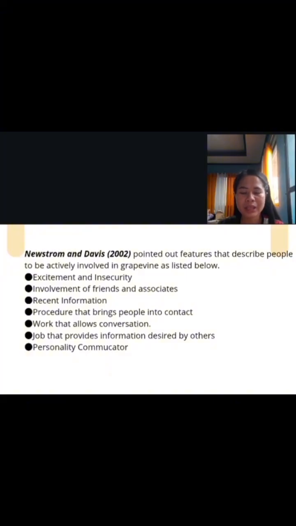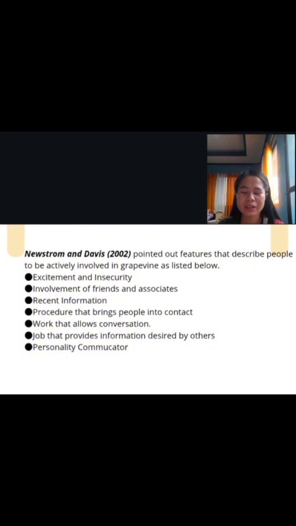Excitement and insecurity. For example, if ang information nga ilang nadunggan is lacking or unclear kanang information nga sa taas, for example, na ay nag-promotion. So if wala pa kay siya, dili pa kay siya sure, di ba? Mangutana magina siya basag asa, mang chismis para makabalo unsay tinuod. Next is involvement of friends, associates. Kanang paasip ra ka ba nga na kay concerns about ana sa imong friends or associates pero gusto ra jud ka makabalo sa chismis.